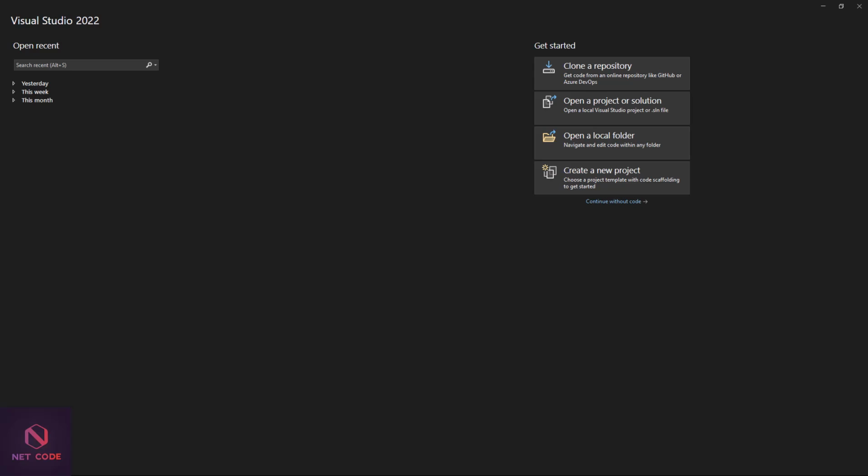So logging actually records all events that you want in a database, in a console, in a file, or even in a third-party log management tool, and Elasticsearch is one. Okay, so we're going to look at how to do that. And also, let's see what are some of the importance of logging.